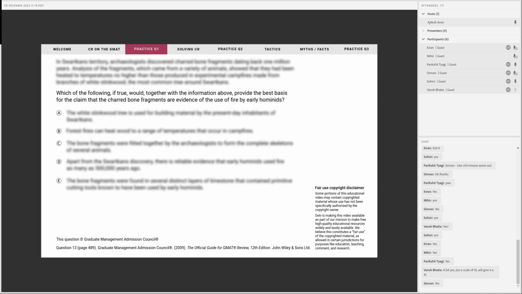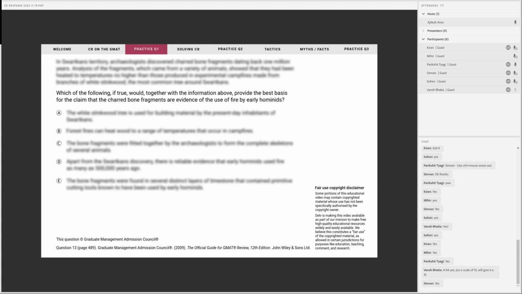Fair enough. I see that Parikshit has also raised his hand. Parikshit, please go ahead. There are two premises that are stated, and the second premise has an assumption where the early nomads were able to use fire, and they had those kind of facilities. So the question is primarily focusing on which of the options listed below can actually help us in stating that premise as a fact. So that's the answer we're looking for.